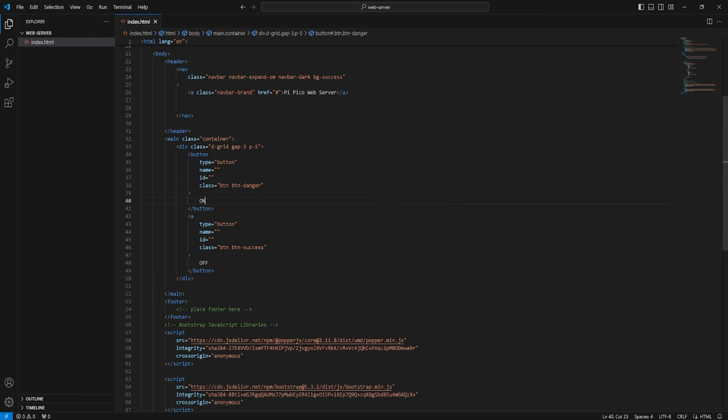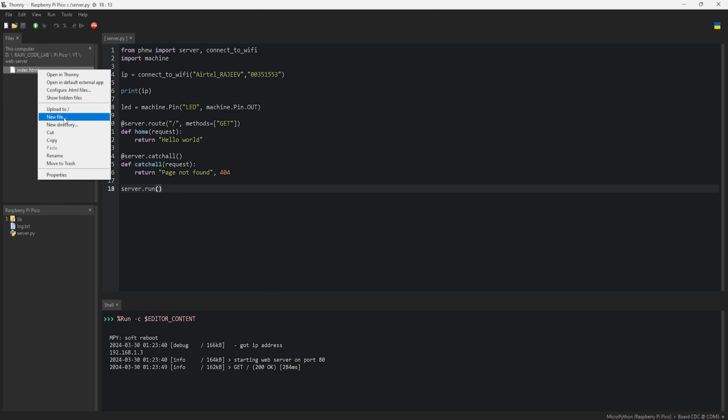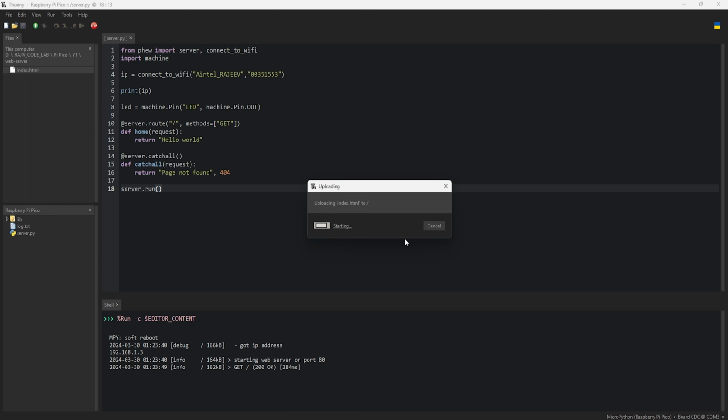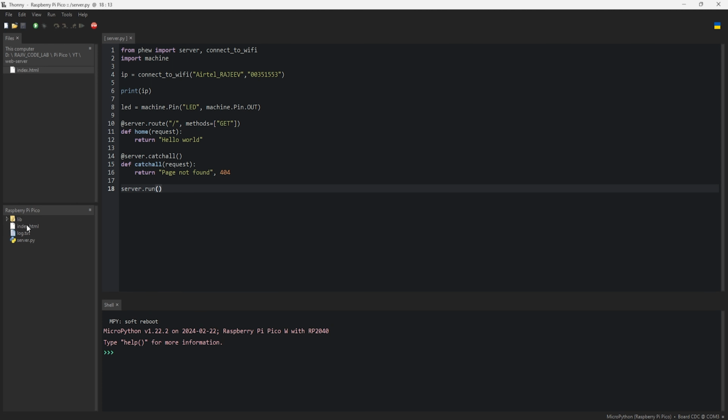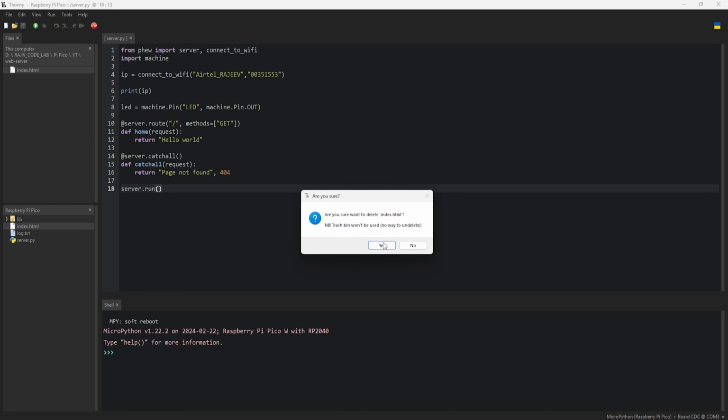So now what we have to do is, we'll come here, lab, then Pi Pico YT web server. So you see, guys, this is the file here, right? So this file we need to bring here. For that, we need to write here and upload to, oh, I think the server is running, that's why it's not working. So first we need to stop this. Then we can copy here, or I think it already came here. Let me just try. No, let me just remove this and try again.